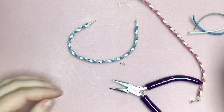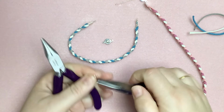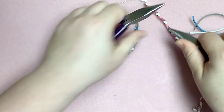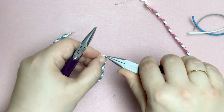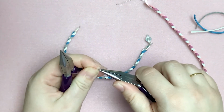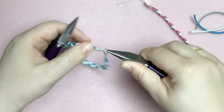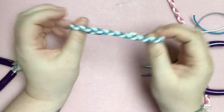And then to finish it off, we're just going to use the ball and socket and some oval jump rings. So I've just got two pairs of pliers, and I'll just go through the box and through the clasp and fold that back, and then do the same on the other side. So there we go, and through the clasp and close that up. So there you go. Now that's a 3-strand braid.